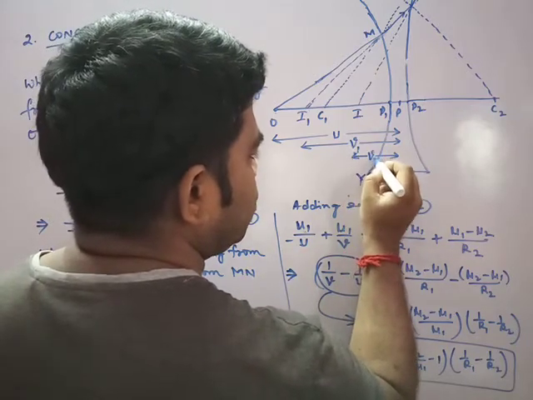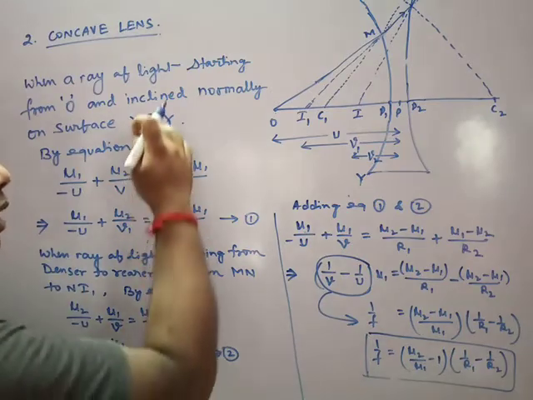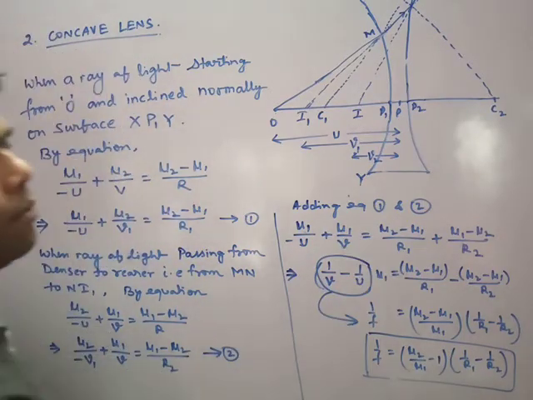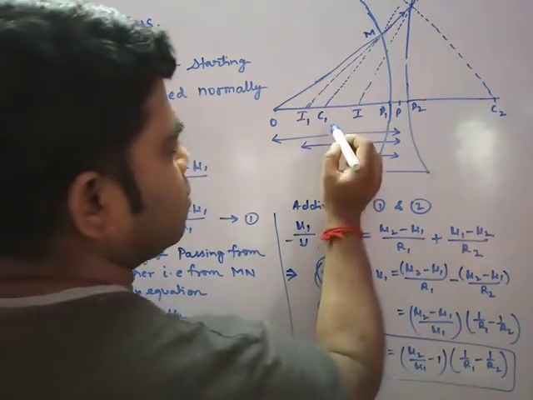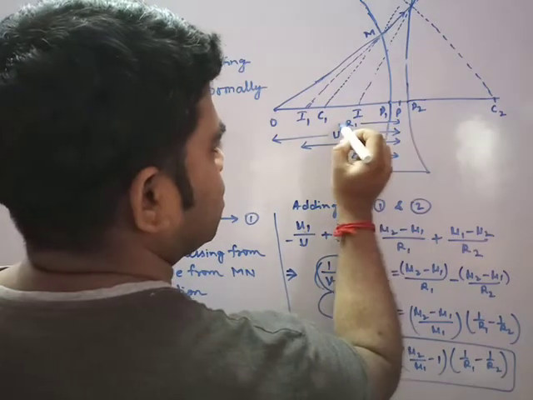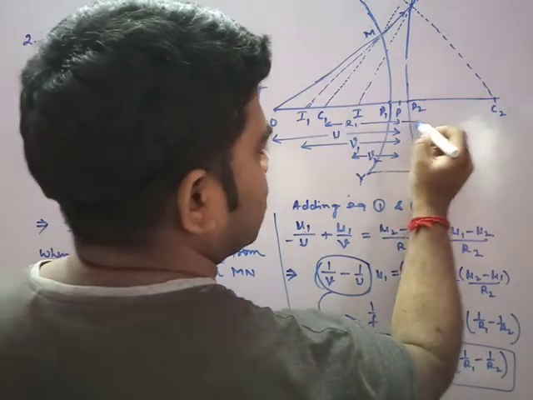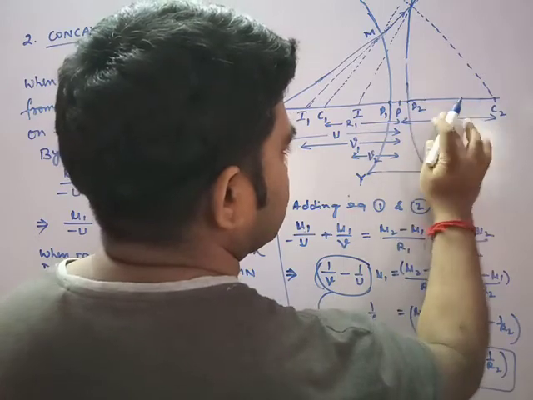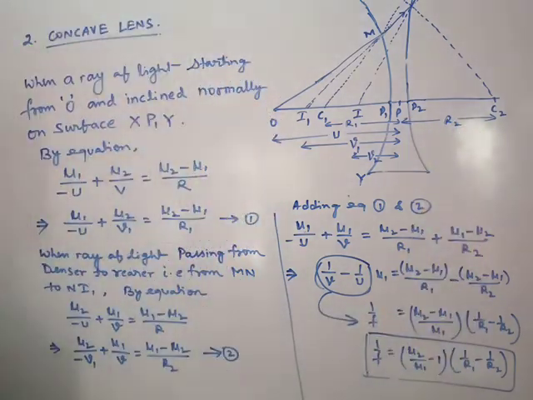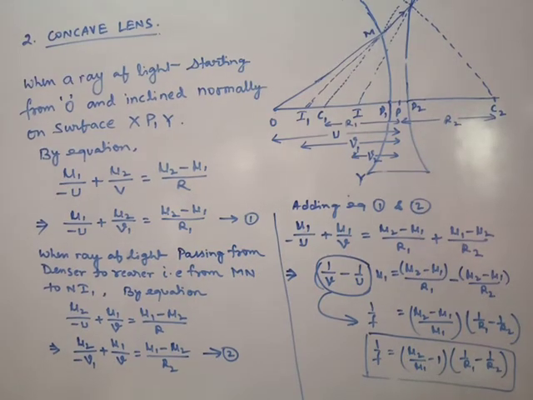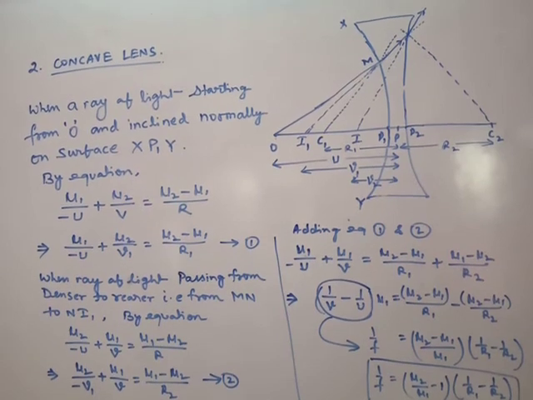Since there is no need of writing sign convention, so मेरे ख्याल से script of writing will be the same. इसमें कोई difference नहीं आएगा. But this is R1. ये R1 हो गया, and from here it is R2. This is your R2. So only the diagram is a little different. Otherwise, all the things are the same. You can check. थोड़ा सा मैंने डायग्राम को दिखा दिया इसमें क्लियरली. You can see.